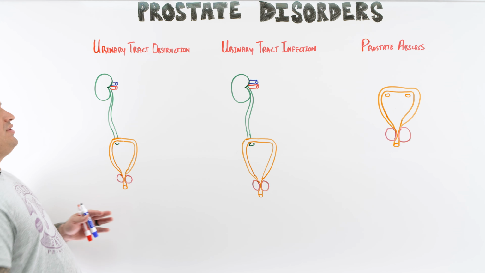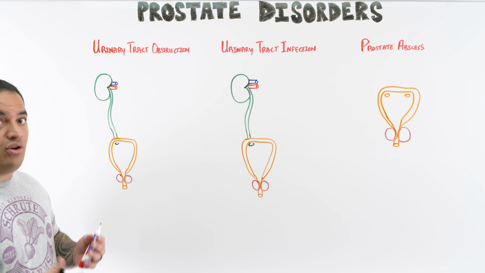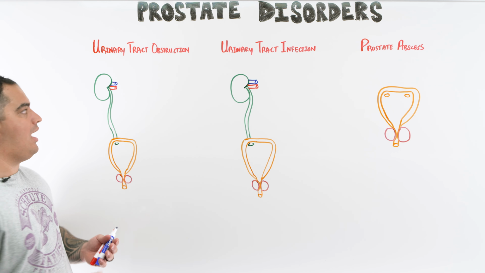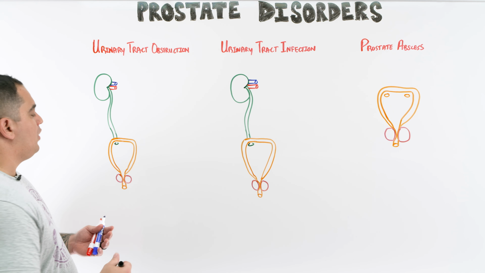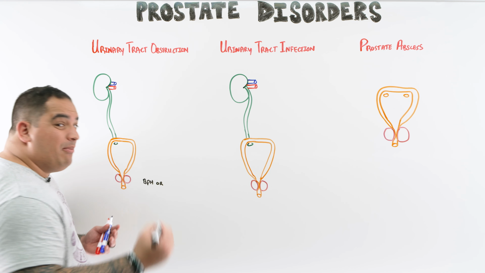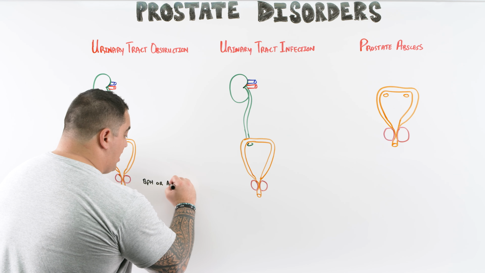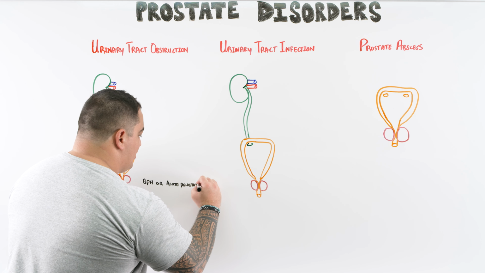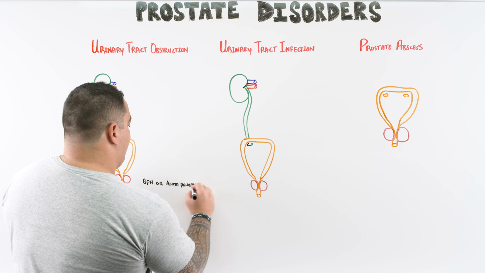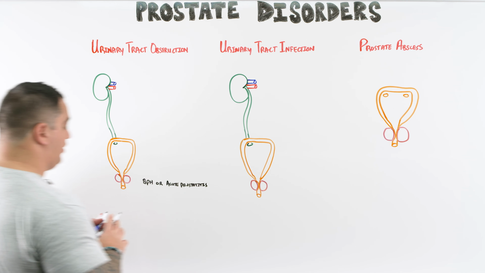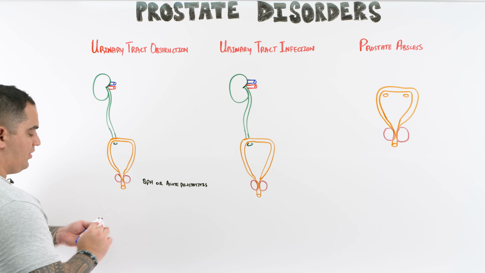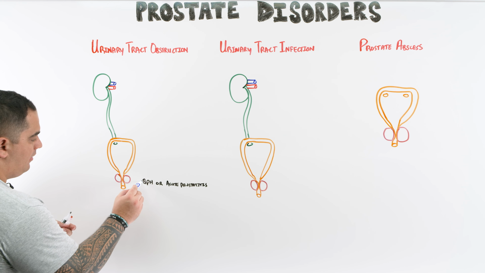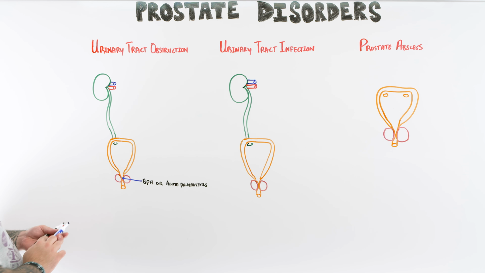Some of these complications that can arise is a urinary tract obstruction that can cause post-renal acute kidney injury, believe it or not. What happens here is that, let's say that you have an enlarged prostate, right? Whether this is BPH or, I would say more likely, acute prostatitis, it is unlikely that chronic prostatitis will cause this degree of compression of the urethra. But in these particular disorders, you may see compression of the urethra.